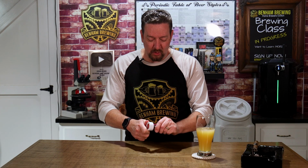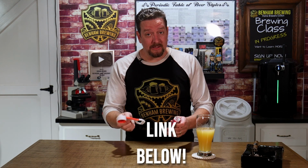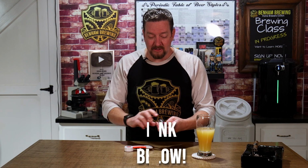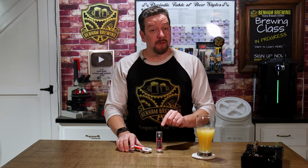So if you have a Tilt or a number of Tilts, you can find those on Amazon for like $8. They are made by Tilt, so they are a name brand product. You're not gonna find some cheapy knockoff thing. This is invaluable for someone that has a Tilt to be able to swap out that battery and of course, open beers in a pinch.